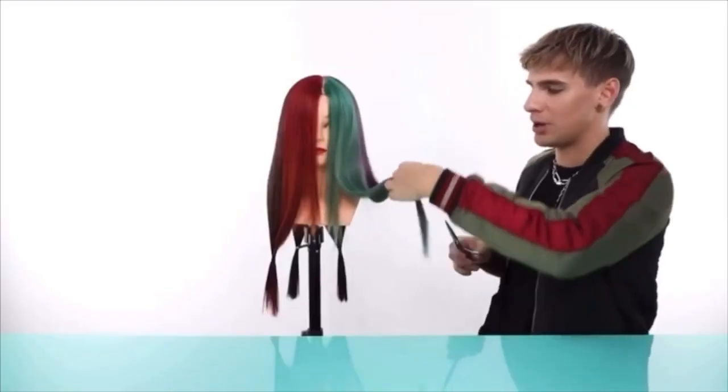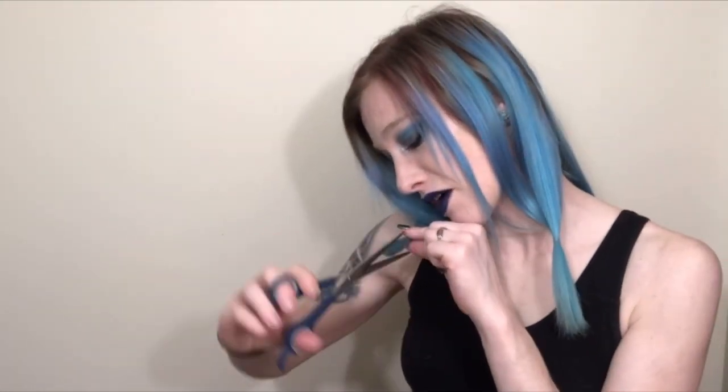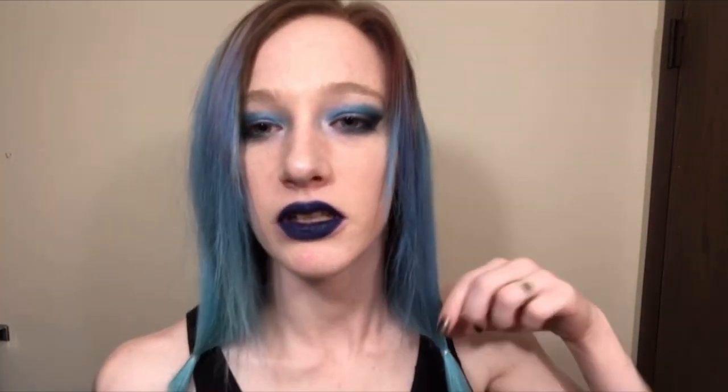We're gonna point cut — take that section and start point cutting. You can point cut upwards like this or downwards like this. I keep my hair up so it's not like anybody sees it — you guys are literally the only people that see my hair down, unless I'm having a lazy day and go to Walmart in a beanie. We're gonna move on. Ready — oh, okay, this is so fun, look at my little tassels!